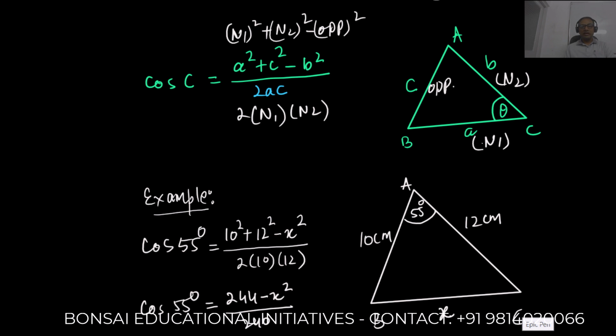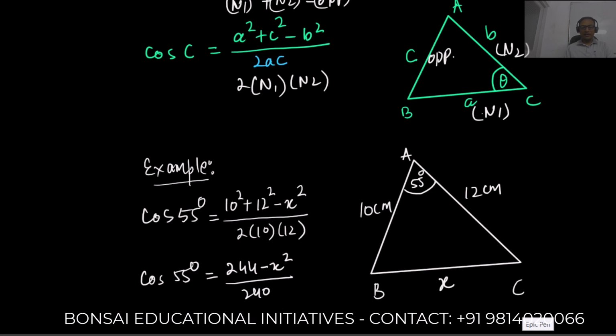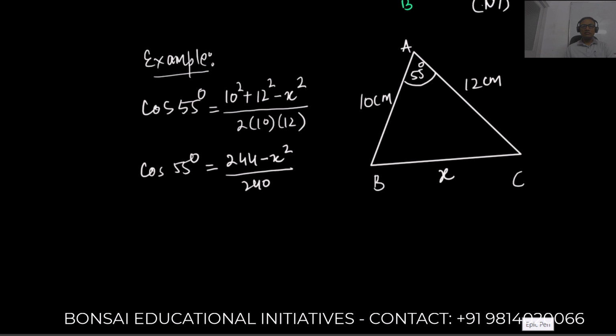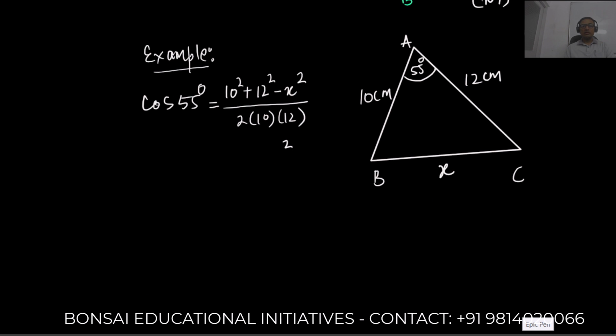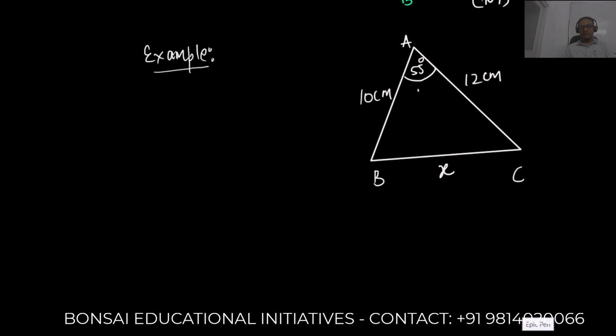Do not try to focus on the variables, because in the triangle problems you will be given in past papers or in future examinations, the name of the triangles can change anytime. Okay, let us try to solve a problem along with the context. So what we are given here, let me clean it. Okay, so we are given this angle. This is, let us assume, neighbor 1, this is neighbor 2, and this is the opposite side. So hence, do not try to learn ABC.